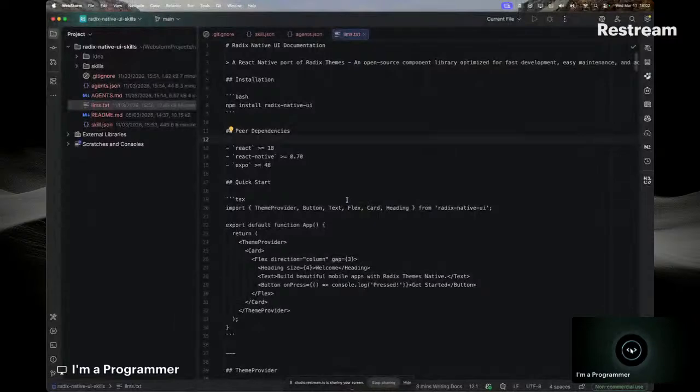Another episode of this series where I build my UI builder, basically. But in this one, I'm not actually building anything today. I just want to show you guys how to add the agent skills for the mobile framework, right?